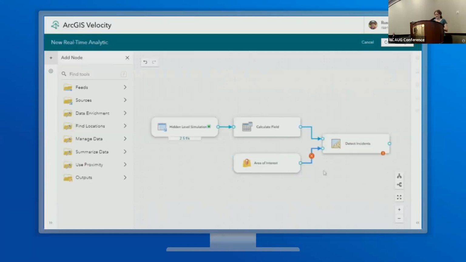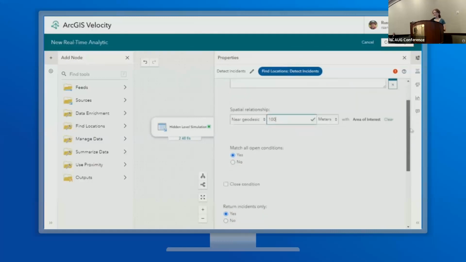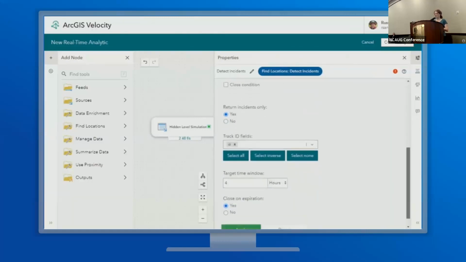And we're going to ask the proximity question using this tool, detect incidents, which allows you to set criteria to open or close incidents. So with the detect incidents tool, what I want to do is basically do a spatial relationship to understand if the area of interest and the drone are within a distance of each other. And if you had two changing data streams, you could also have a feed going into detect incidents, and you could ask questions between two sets of changing information. So in this case, we're going to ask, again, we're using 100 for everything, I guess, in these examples. We're going to ask if it's within 100 meters of the area of interest.